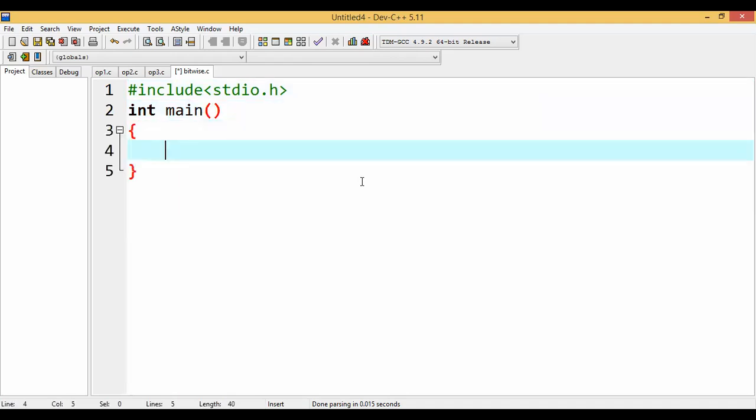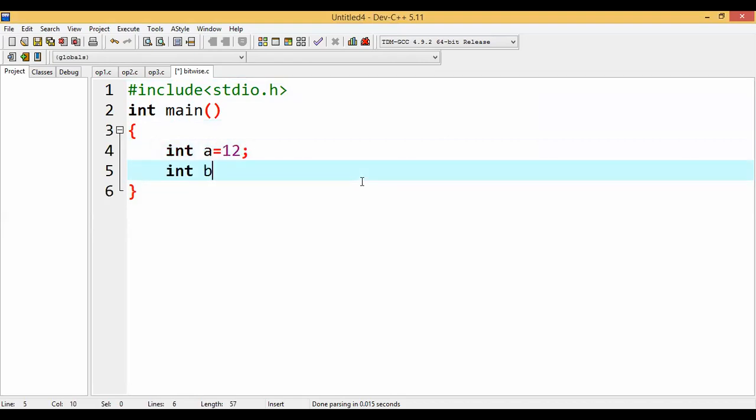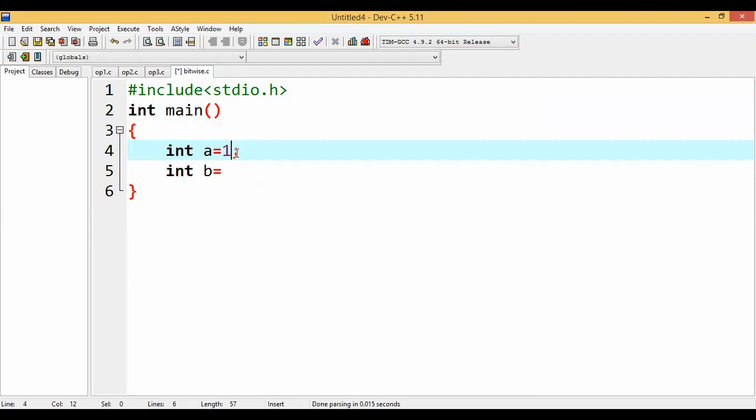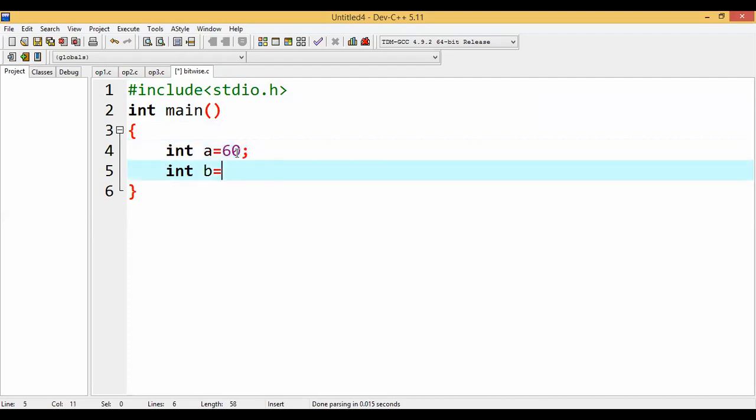Then I'll create two variables: int a is 60 and b is 13.